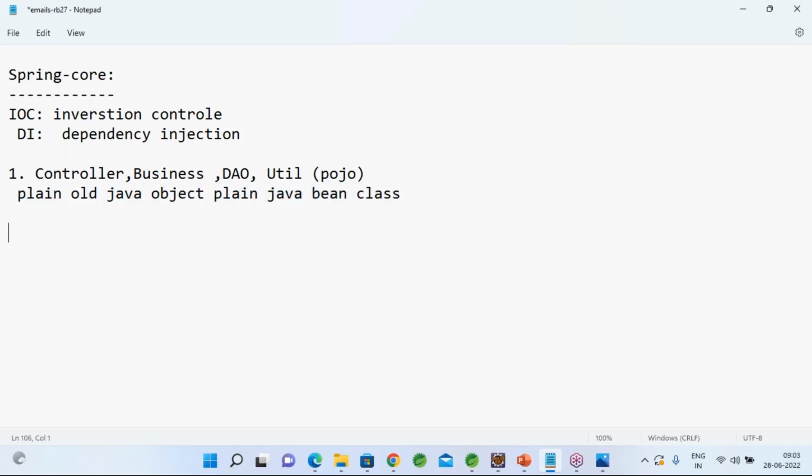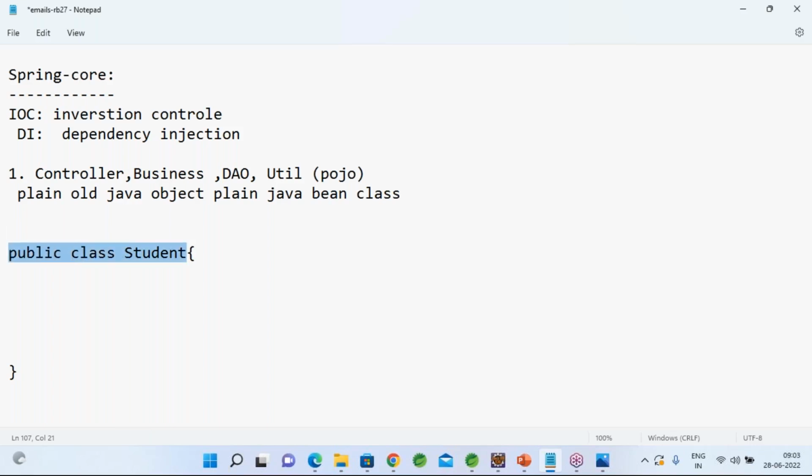A simple example for your plain Java class is public class Student. I'm not extending this class from any API, and I'm not implementing from any API.